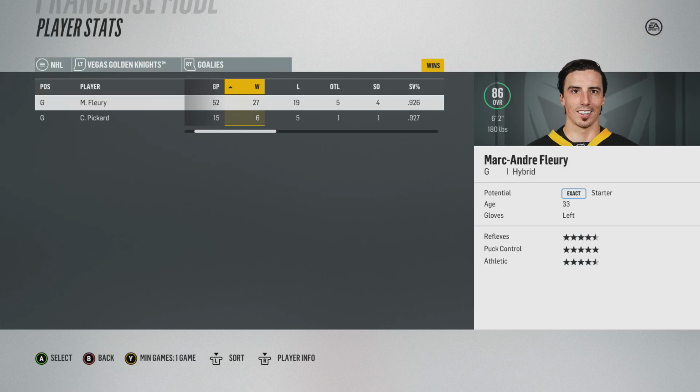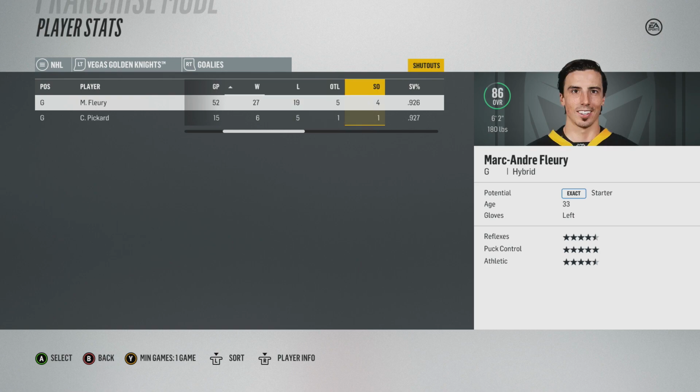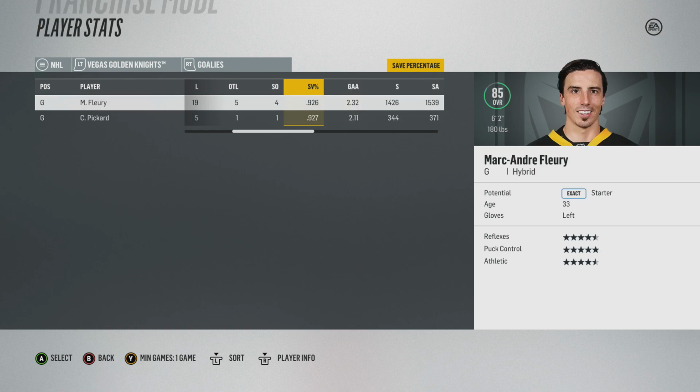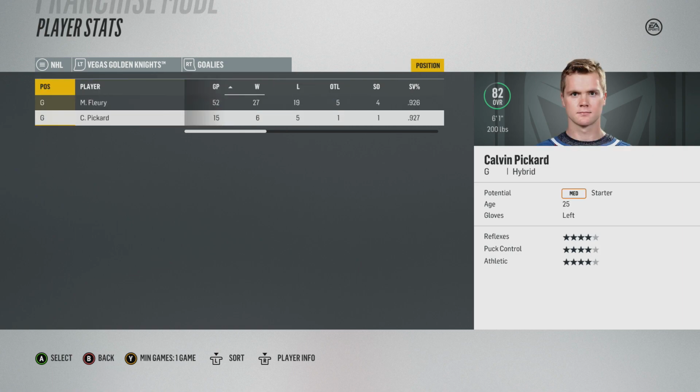Goalies, how'd you guys do for that little stretch there? Pickard didn't win that many games. I didn't think he played that many games either. 6-5-1. Fleury's 27-19-5. 2.32, 2.11. Pickard's goals against average is pretty good. Save percentages are almost equal. Fleury's goals against went up a little bit, I think, to 2.32. Other than that, I still think they're going good. No shutouts. Pickard had a shutout as well.